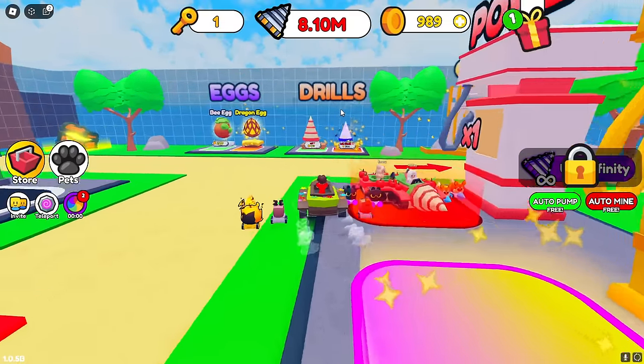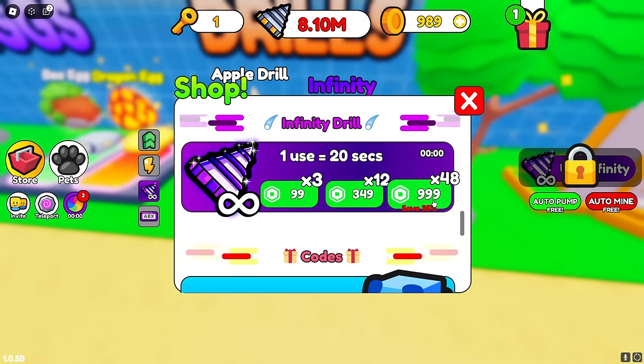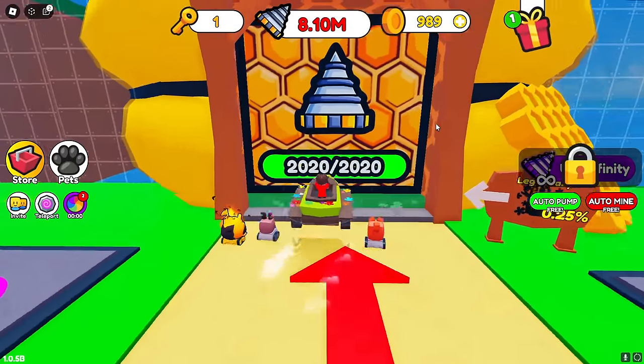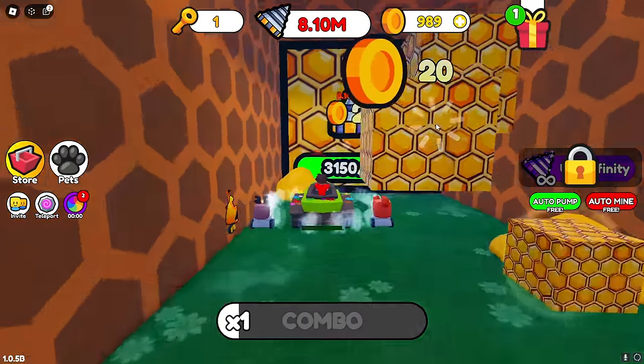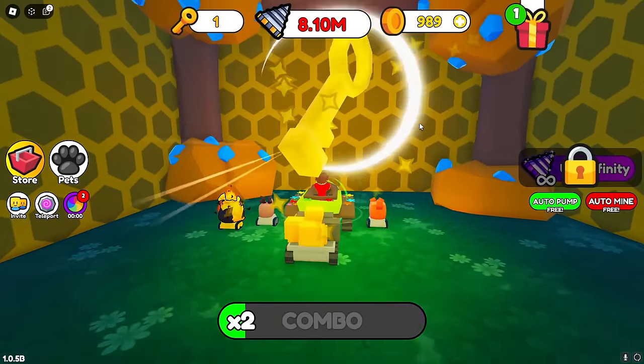Yeah, seriously, guys. And wait, what are these drills over here? I could buy this at, oh, gosh. These cost way too much Robux, though. And I don't really need it because I'm really OP now. I'm pretty sure I could go through these walls in like 2 seconds. Oh, gosh, I am. Techy's destroying the beehive wall so quickly. Yep, and I already got a key, guys.